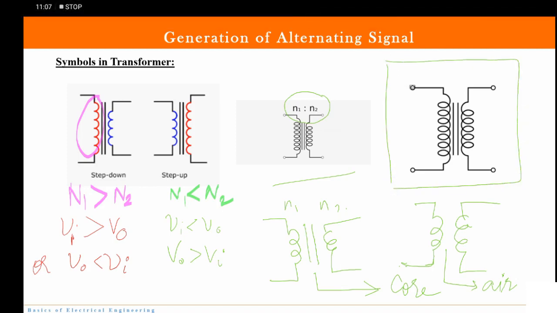Now you must be thinking, where do we use this step down transformer and where do we require this step up transformer? Correct. So basically transformers which are used near generating station, where the signals are getting generated, produced, there we use step up transformer. Now suppose we have generated 11 kV or 12 kV. So what we do is we will step it up to say 10 times, 20 times, and even larger.